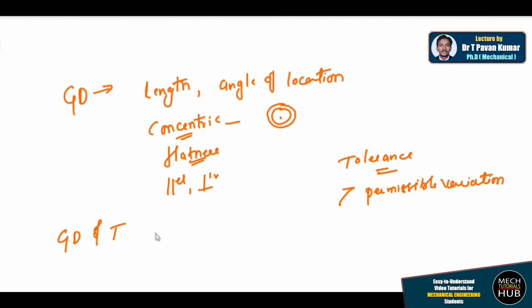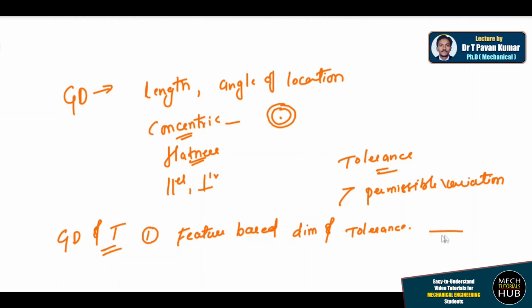For example, number 1, the other name of GD&T, not to get confused, I am trying to give each and every input related to geometric dimensions and tolerances. It is also called feature based dimension and tolerance. Okay, feature, what exactly is a feature all about?